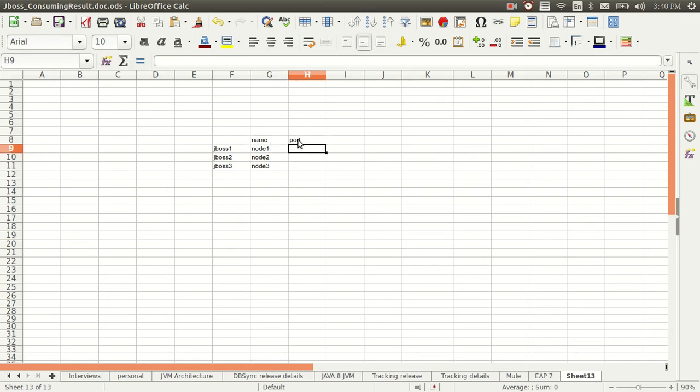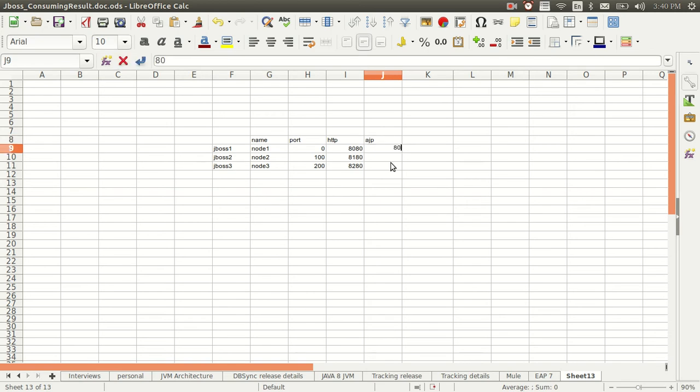By default Jboss starts with port offset 0, then the next Jboss will start with offset 100 and the next one 200. So HTTP will be 8080, then 8180 and 8280. Next is the AJP protocol, which helps Apache communicate with the Jboss server.